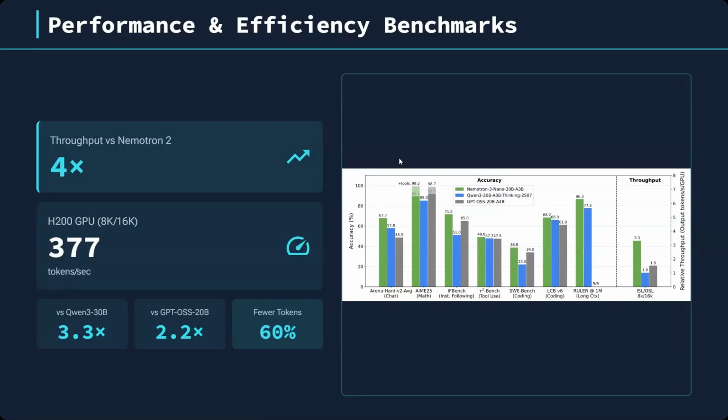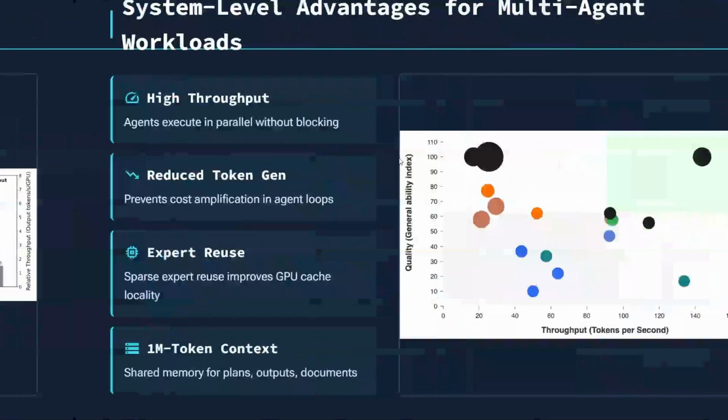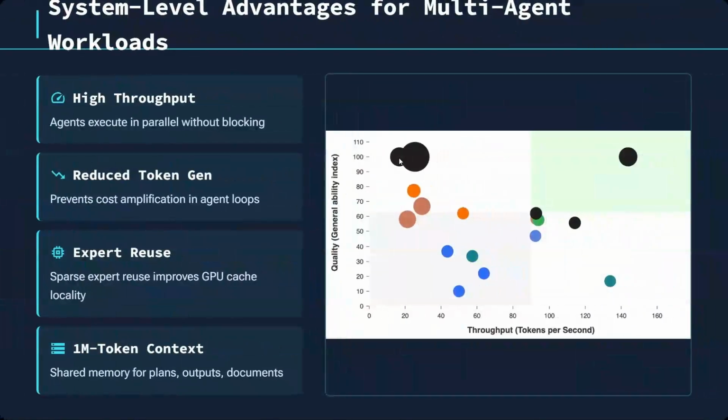This enables you to work on tool heavy workflows, code and data ops agents, with the reasoning capabilities.